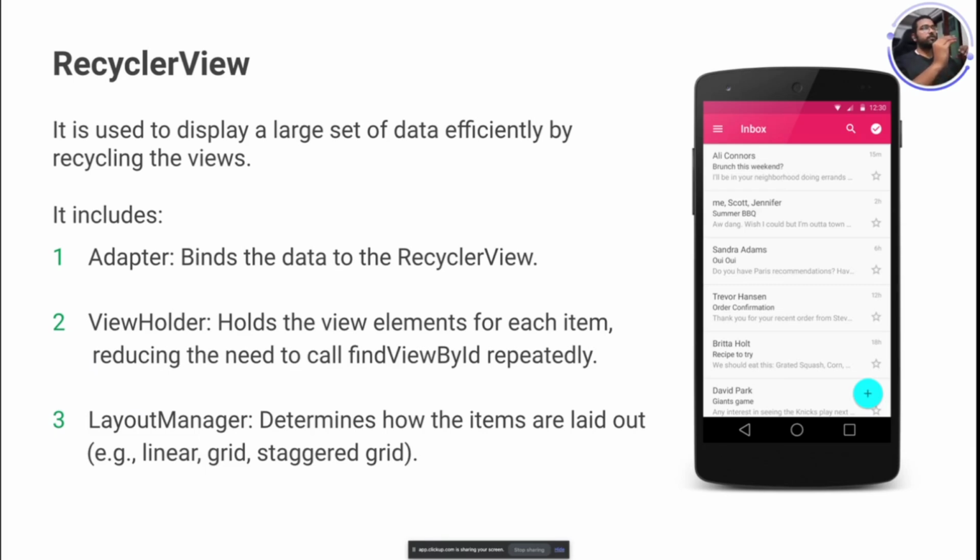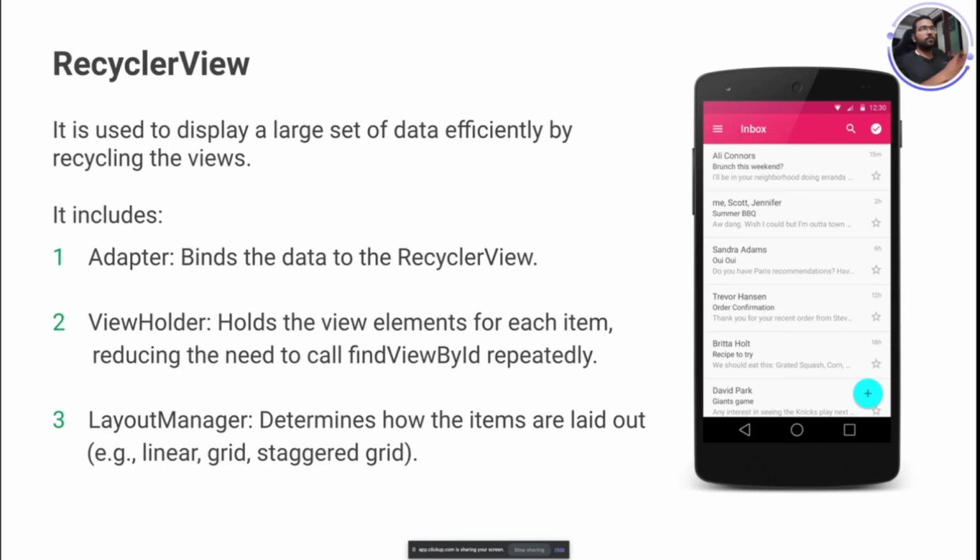We recycle views. How? So let's say in the screen right now, in the screenshot, you can see 5 items, 6 items. And let's say we have 100 items we want to show on the screen. So instead of loading 100 items in the memory, we will show 6 items, and once the user starts scrolling, we will remove the items from the memory which are not visible right now, but as soon as the user starts scrolling, we will show the new items on the screen. So that's how we do not load the 100 items in the memory at the same time, but we recycle the views which are already created and insert the data in the new view, right?